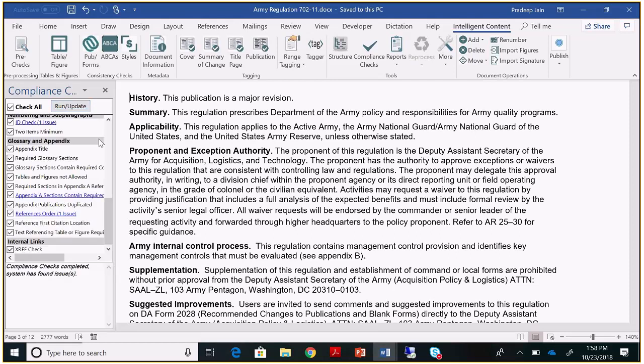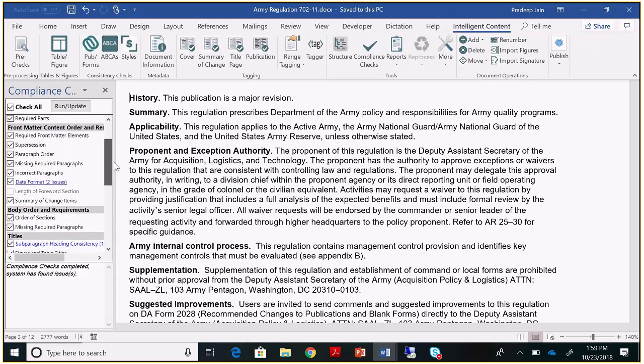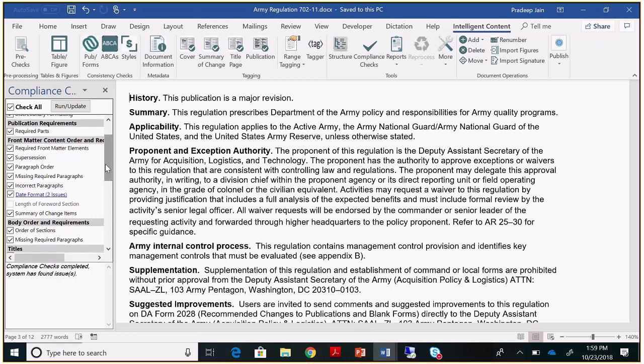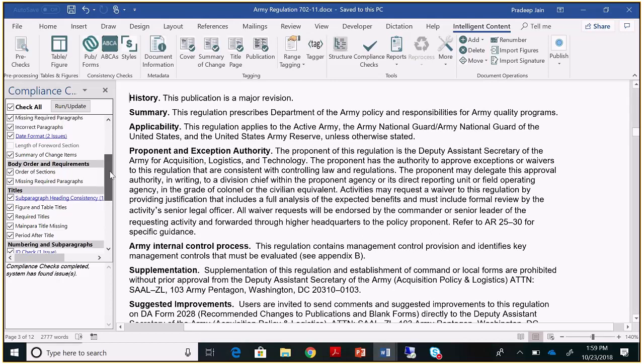Here, the software comes back and shows me that anything that's highlighted in the hyperlink format is an issue, something that the user should look at. Okay. So we are highlighting here some things in the front matter. We are highlighting things here in the title, in the numbering. Let me just go ahead and click on them.